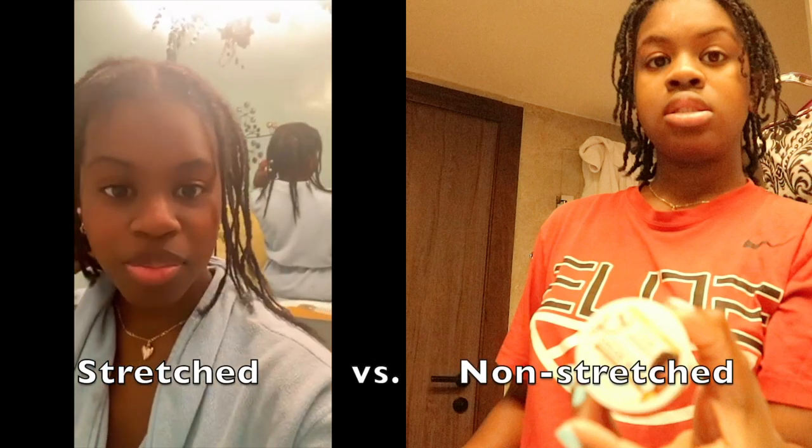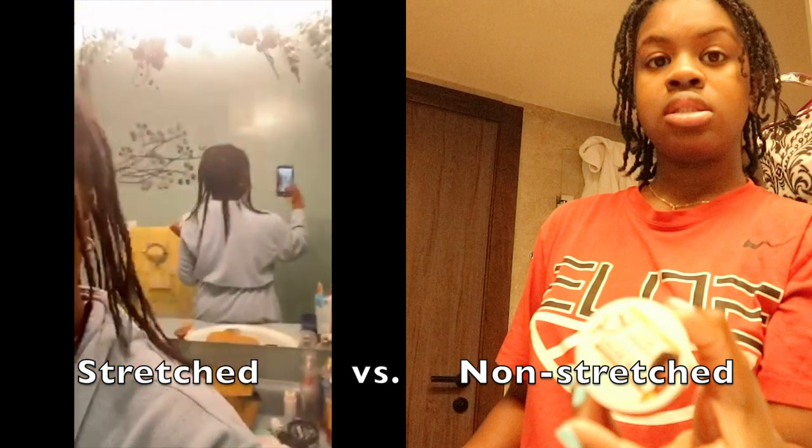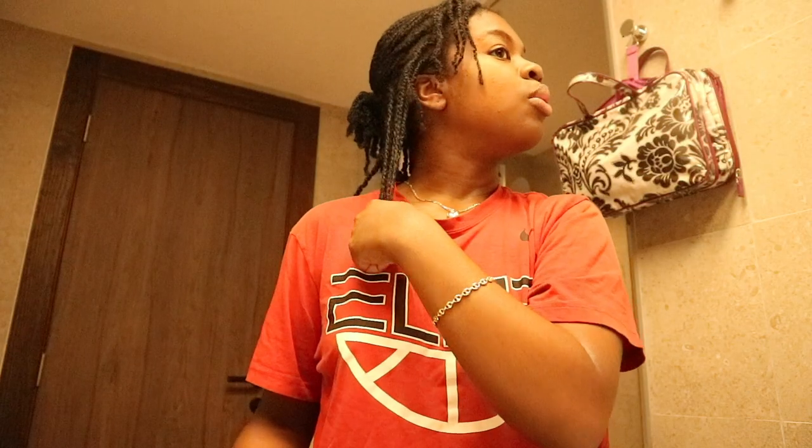Again, sorry to interrupt this regularly scheduled program, but I just wanted to show you guys how deceiving shrinkage can be, because look at the length of my twists here versus this photo that I'm about to show you with my hair previously blow-dried and then braided. That's crazy. Shrinkage is crazy. Okay, anyways, let's get back to the program. Let's get going, shall we?